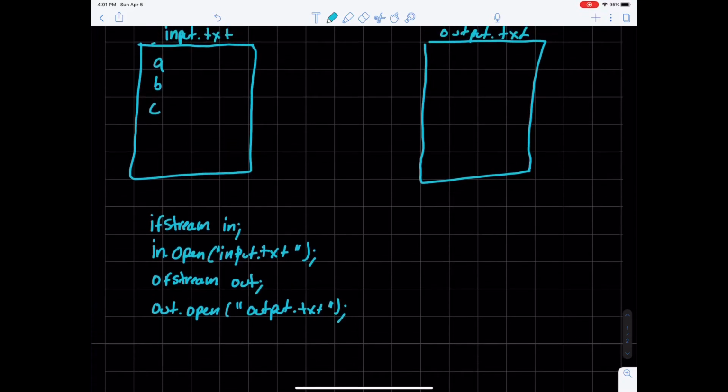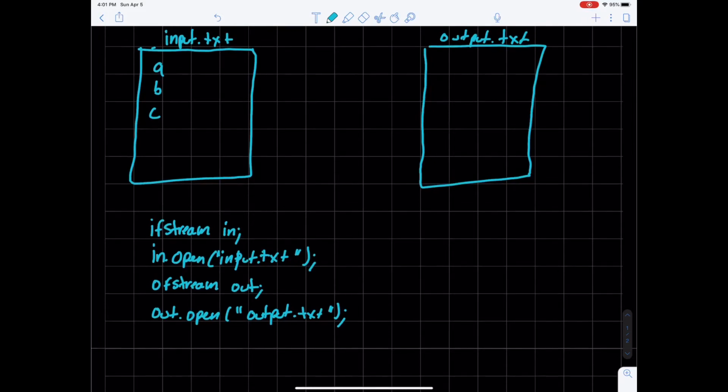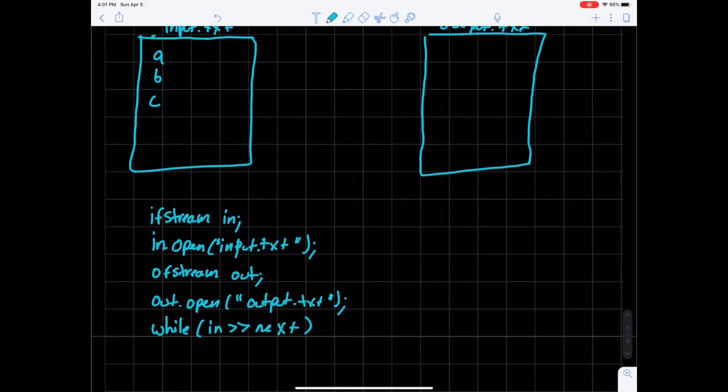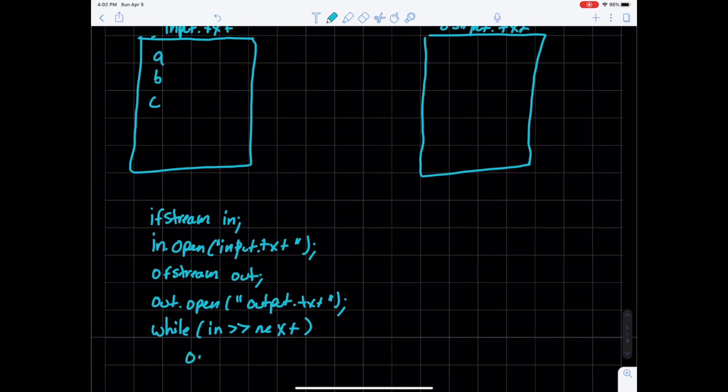And now if I wanted to copy this over, and let's say I was using the extraction and insertion operators, I would do something like this, while in next, and then I would do something like out next.